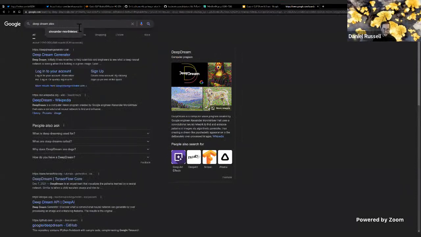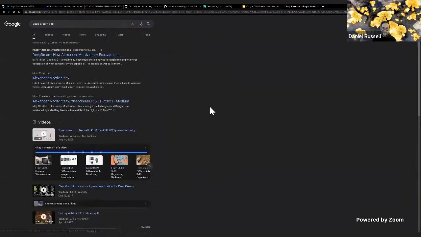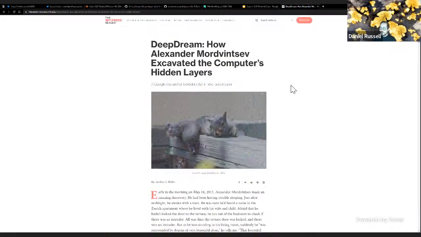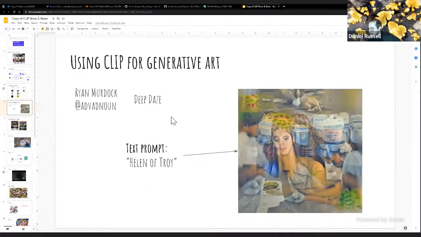This, I think, was the basis of all of this: using a vision model to guide images. Now we have a better vision model. Back then, Deep Dream was using very simple class-based vision models, so you'd say dog, you get a bunch of dogs. But now the possibilities are endless, at least as endless as 400 million pairs can go.